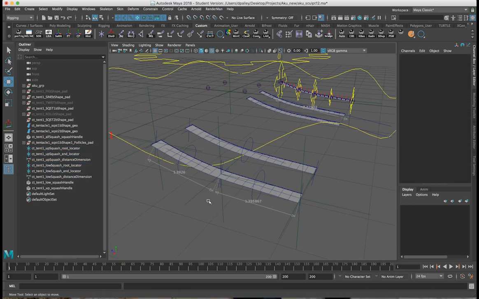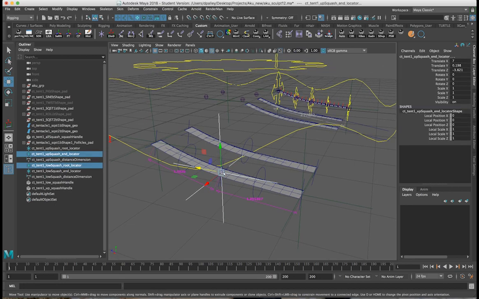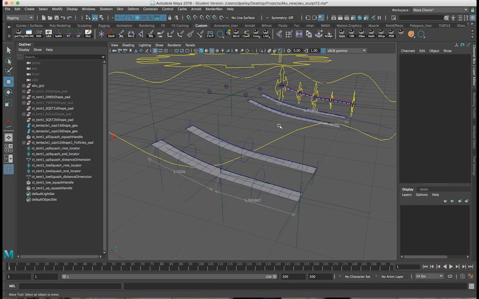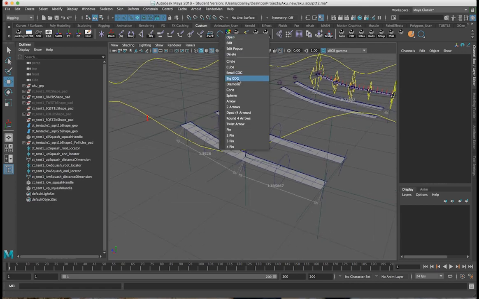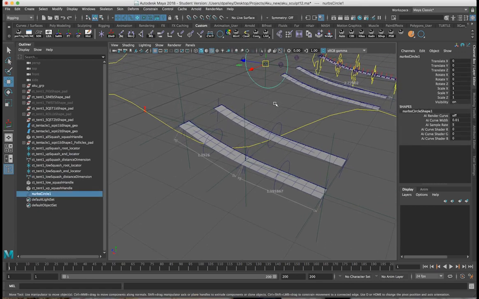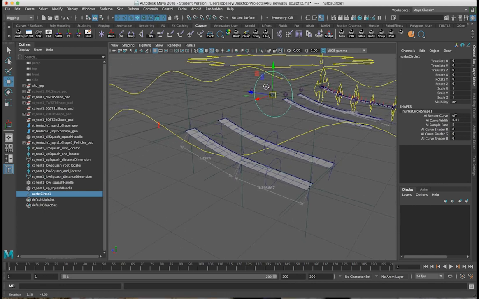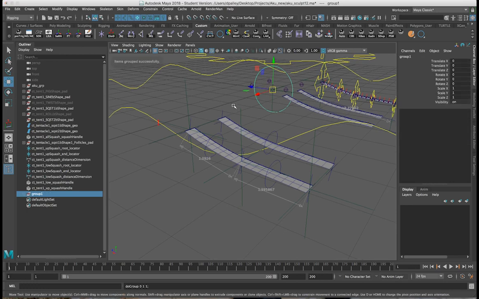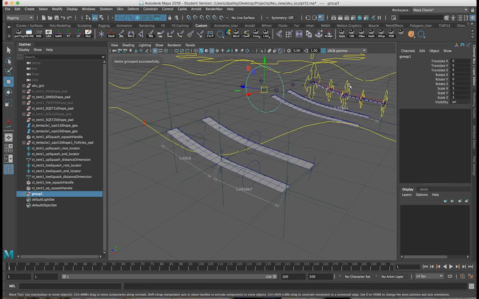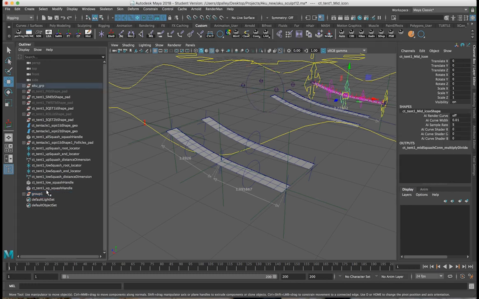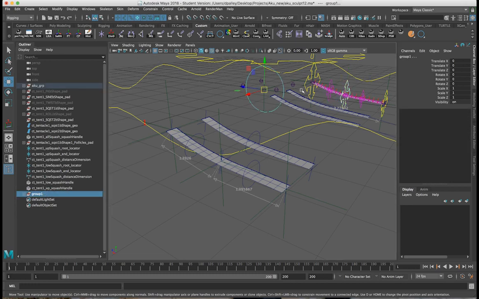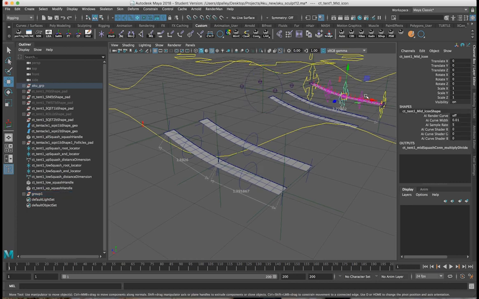Now the next thing I need is a control, or at least something to connect into these middle locators, so that when I move these around, you see the distance moves there. You can use an icon if you want. I'm just going to use a little circle control here. And I'm going to group that circle. Then I am going to use that middle control, because the middle control has a specific orientation.